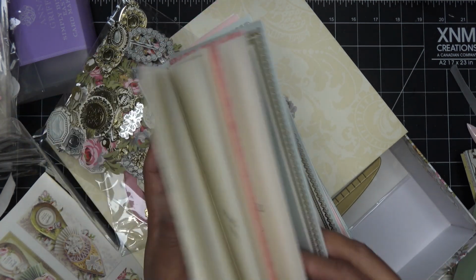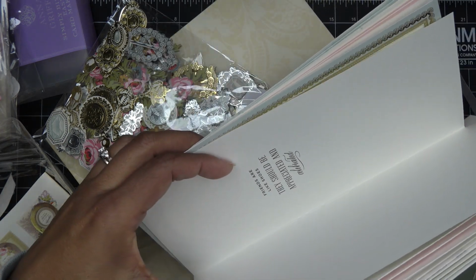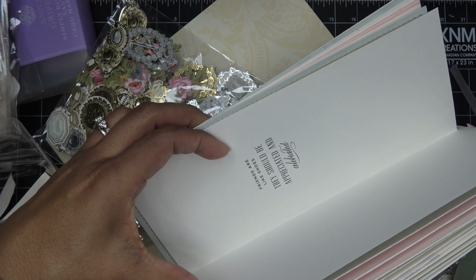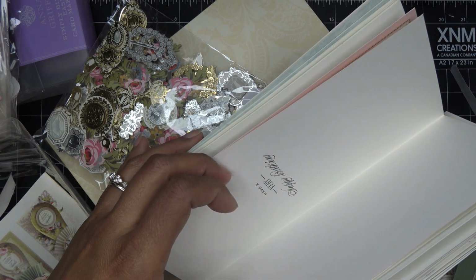Let's see. So I think one of the other shoes is like wingtips or some other heel kind of looking shoes, or what you would think is a heel or like a dressy shoe. Friends are like shoes. They should be appreciated and celebrated. That is really cute. Have a very happy birthday.